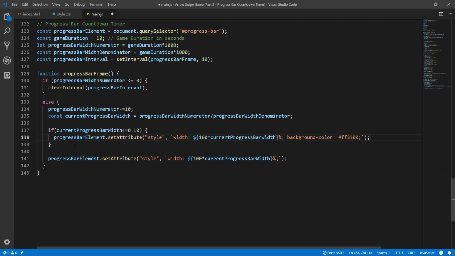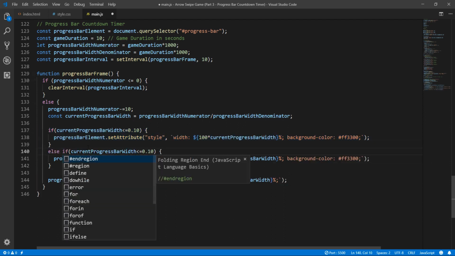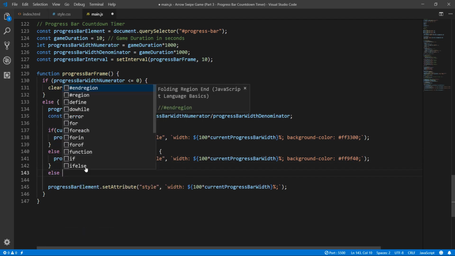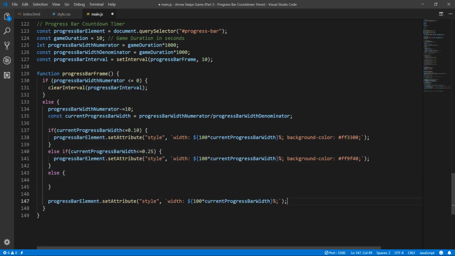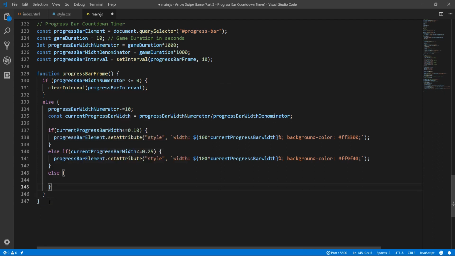And similarly, if current progress bar width is less than or equal to 0.25, we want the orange color. Otherwise, we just want to change the width and keep the green color.